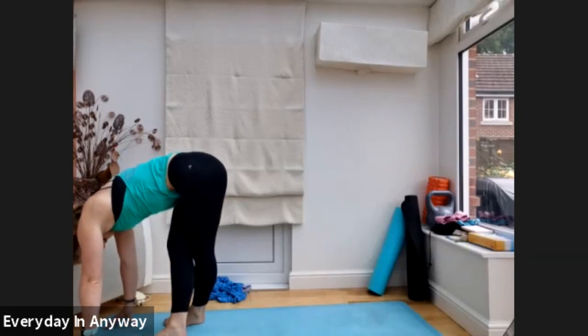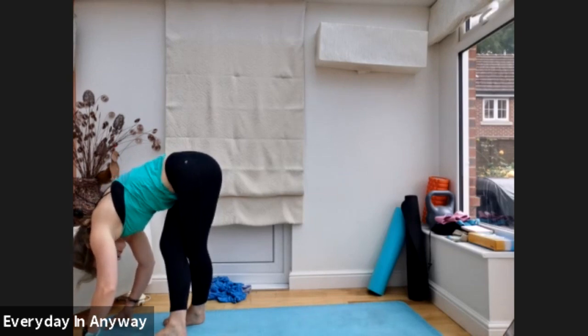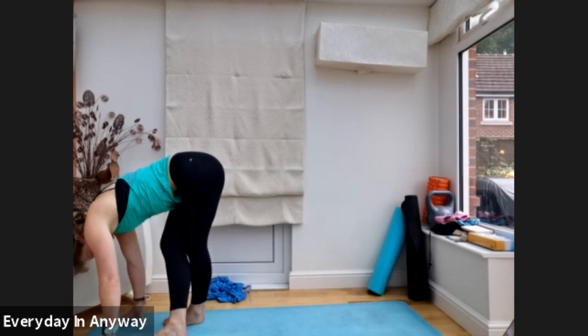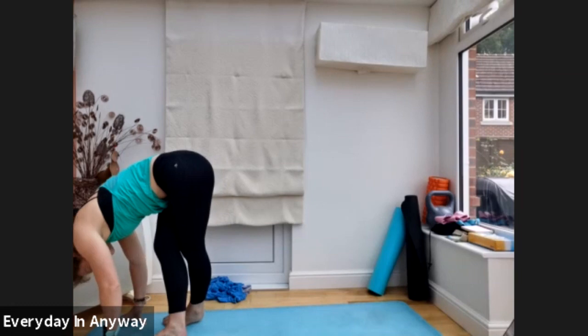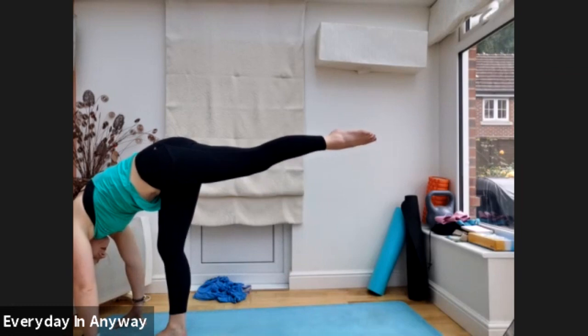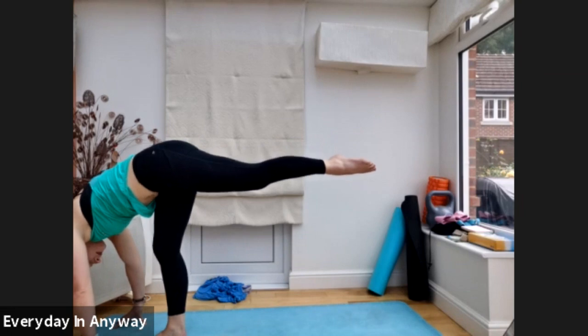And then again, try to find length as you inhale. As you exhale, try and fold. Inhaling, pick up the left leg behind you. Take a deep breath in.